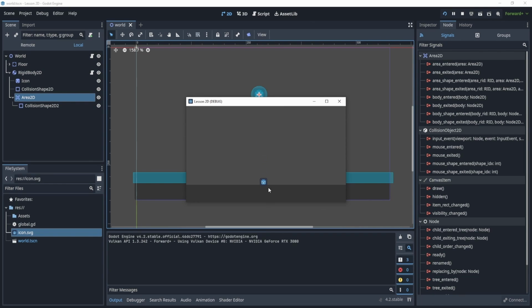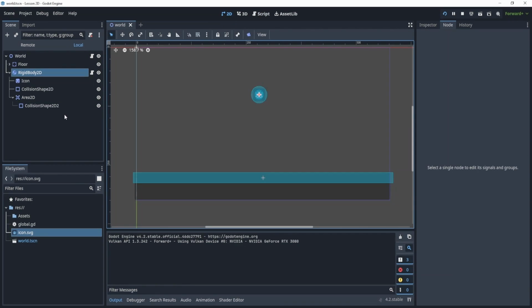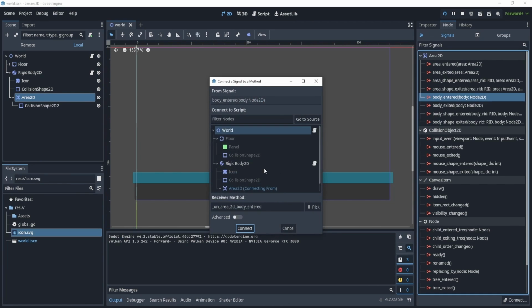When I do this, it doesn't bounce, right? So in order to bounce it, I need to flip the linear velocity. That's really it. Now, the question kind of becomes, how do I do that? How do I detect when I actually hit the floor? I'm going to use an Area2D to do that. So I'm going to connect this.